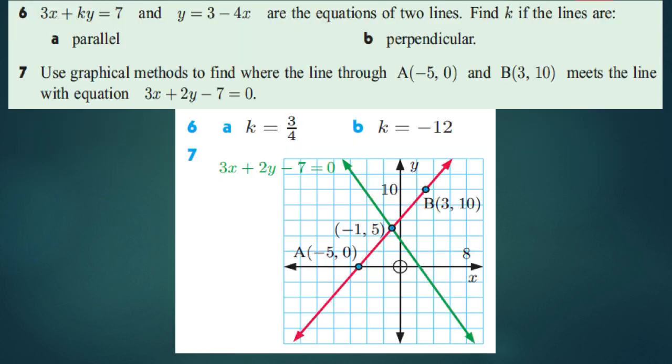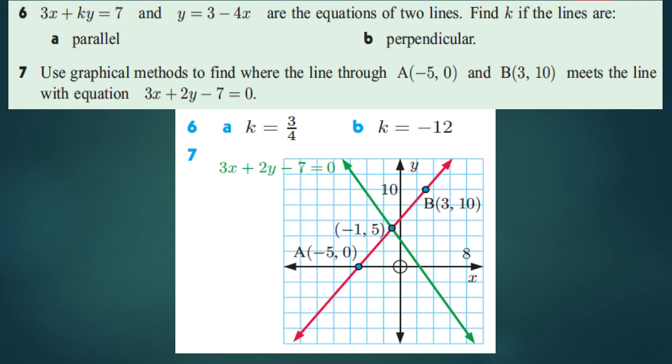And so the slope there is going to be negative 4. So for 6, we want to know, if we isolated y and solved for m, when is it going to be negative 4, what value of k would give us a slope of negative 4, and then for perpendicular, we want to know what would give us a slope of 1/4. So you kind of have to work through each one of those to solve. The values to give us that are, for a, k is 3/4, and for b, k is negative 12.